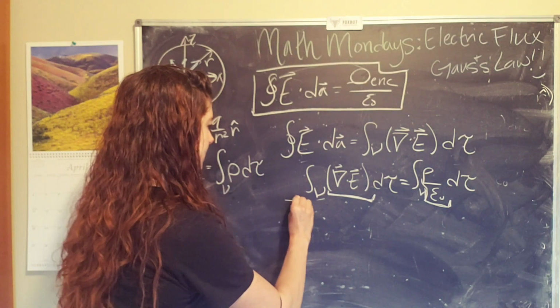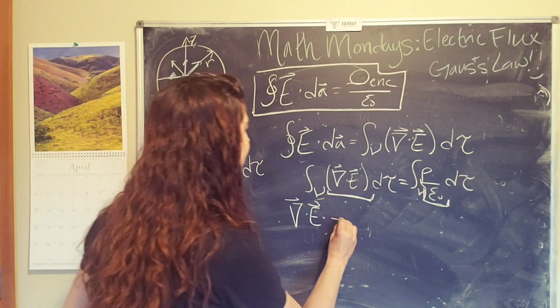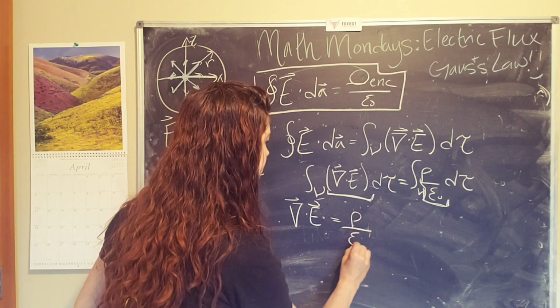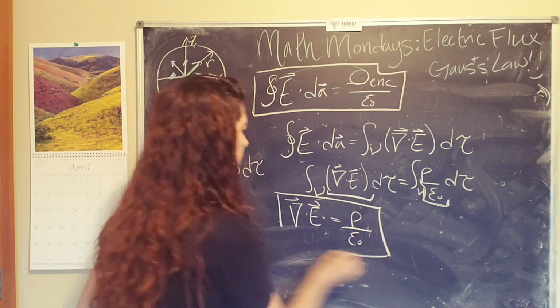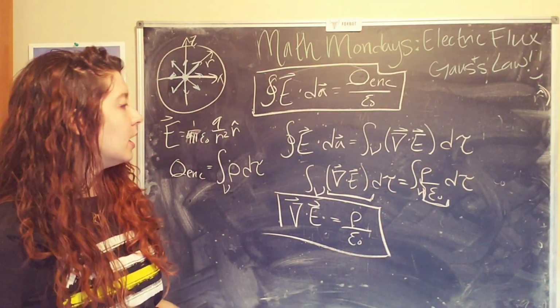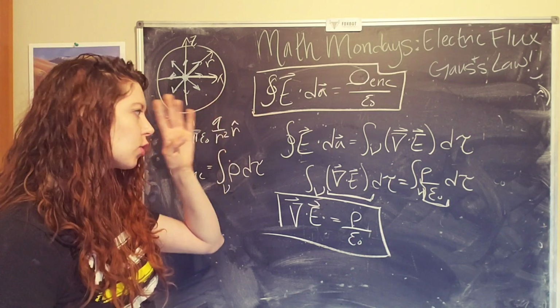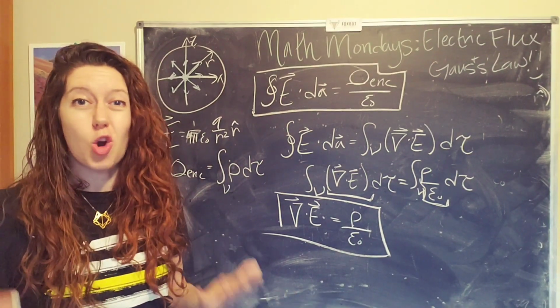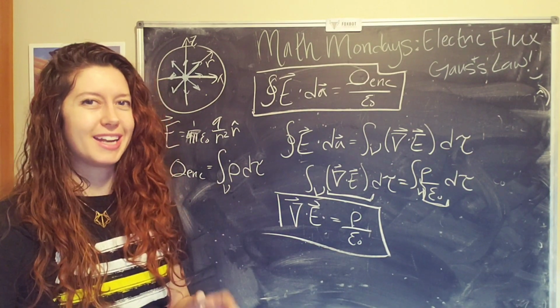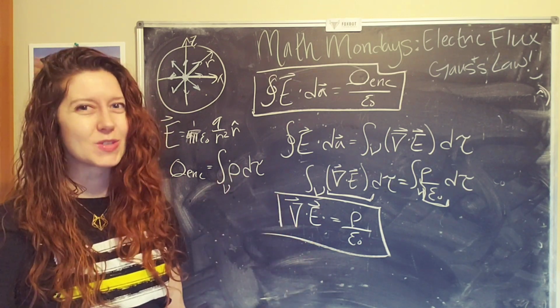So then we can say, hey, look at that. The divergence of E equals the charge density over epsilon naught. So this is basically the differential form of Gauss's law. This is the integral form. They both are always true, but as my book likes to point out, they're not always useful, so it goes.